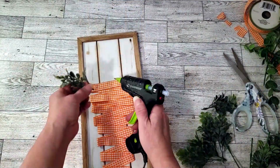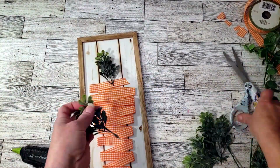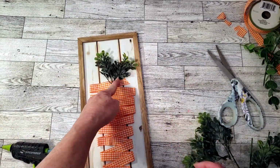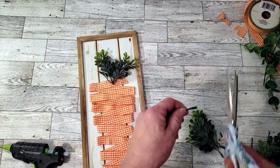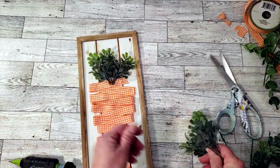Now I'm going to be using that boxwood, and I'm going to place that right at the top of the ribbon to make it look like the carrot top. Just going to place it down with some hot glue. I think I used about 5 or 6 pieces. You can add some wood beads to the top. That would definitely look really nice, but I decided not to.